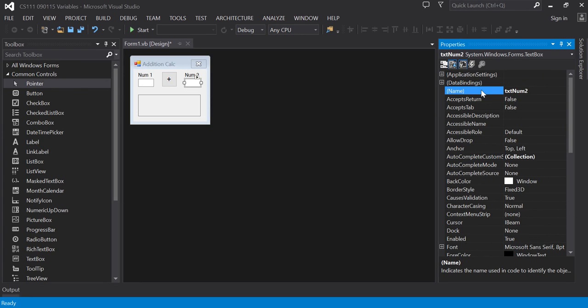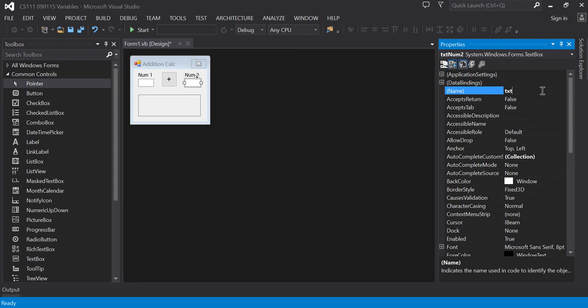Do you notice that the first 3 letters are lowercase? So in your code, if you're typing in capital TXT, that's incorrect. The standard is lowercase for the first 3 letters, and then the beginning of every new word is capitalized. For example, if the name is going to be first name, you'll notice that the letter F is capitalized, the letter N is capitalized. So it's this camel approach, right? The camelback approach is what you're using.